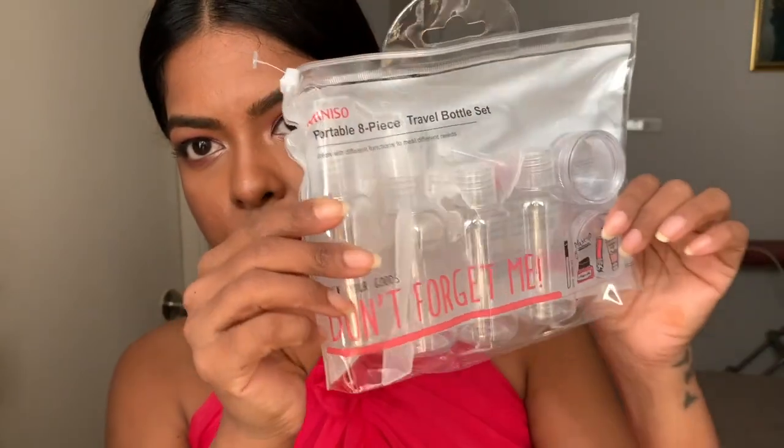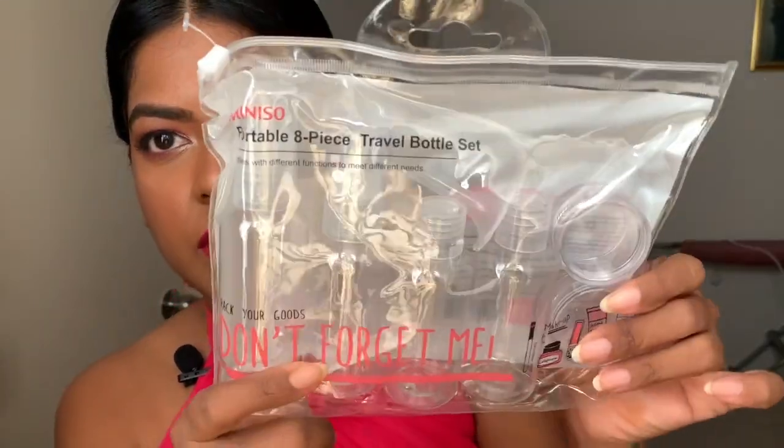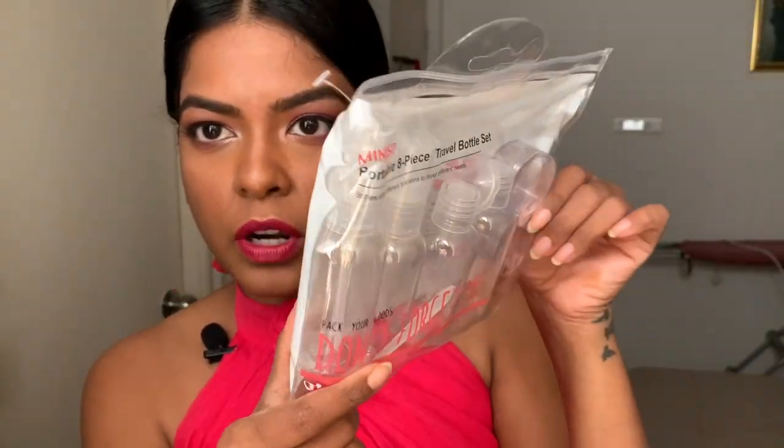Okay, then I bought this recently. This is the travel pack. You can put shampoo, conditioner, toners and some other stuff, your serum, creams and everything in this. It's good for travel. And this is for how much? 190 rupees. And I got this during Christmas, these cute little clips, which I also wore for a video, and they're so cute, right? There were a lot of other designs also.